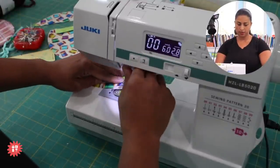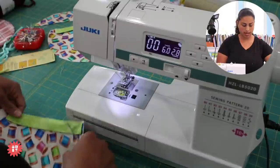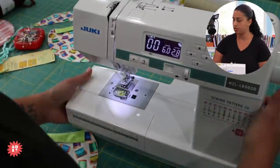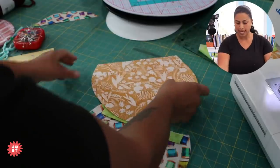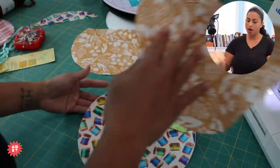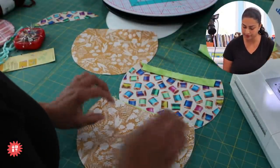Back stitch on the opposite end as well. Okay, a couple steps down. Now we need to start constructing it together. So we have this, this, and the two lining pieces, okay? Next step is to take one lining piece and flip it, pretty sides touching, on each of the two halves that you made here. So pretty side of the lining facing down.